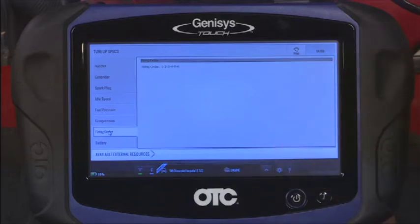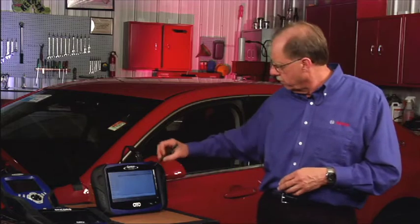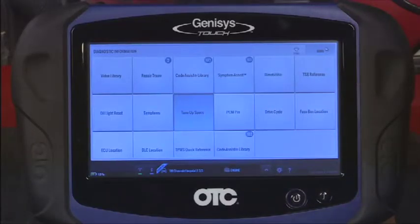And again, it's 1, 2, 3, 4, 5. Keep this in mind. Some of the new General Motors V8s have different firing orders. This is all built into the tool. Built in all of it. PCM pin, we've already showed you that.